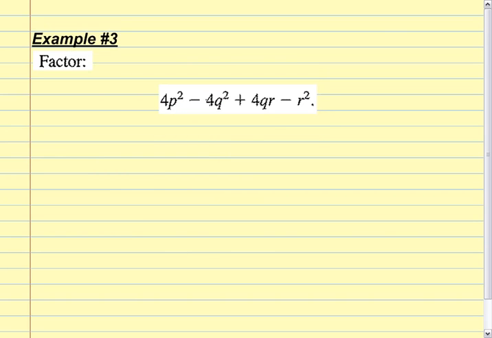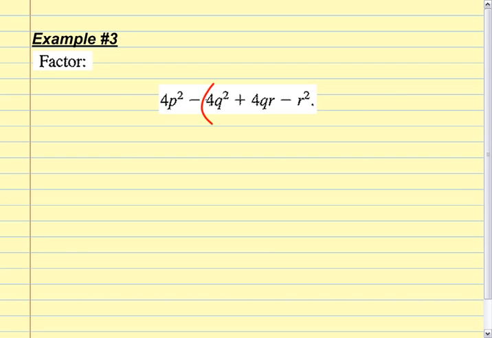Now guys, this one's a challenge, okay? But the very first thing I'm looking at, see how that's p squared and that's minus q squared? I'm thinking about a trinomial, okay? I'm thinking about putting 3 terms together. I've got q squared here, I've got qr in this one. So that means, does it go with the 4p squared or does it go with the minus r squared? Well, since this is qr, then it goes with the r. See, I've got qr, q squared, and r squared. So those are the 3 terms I'm going to put together. Okay? All right, fair enough.